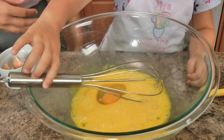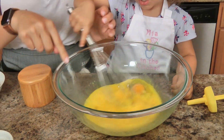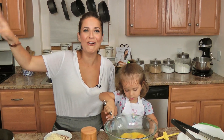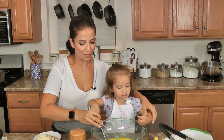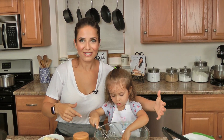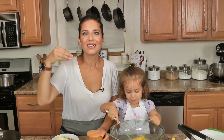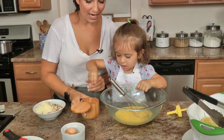Last one — went right in that time, living dangerously. Look at the color from fresh eggs, by the way. Our beautiful chickens that roam around the backyard like it's their own — which it is — and they are providing us with some incredible eggs and we're very, very grateful, because there's just nothing like it. It's just like how I grew up when I was little, because mine had fresh eggs from her chickens when I was little, so I'm thrilled that she's experiencing the same thing. And we do owe a huge thanks to her daddy, because he does such an incredible job taking care of them.